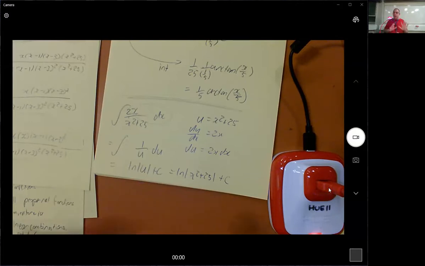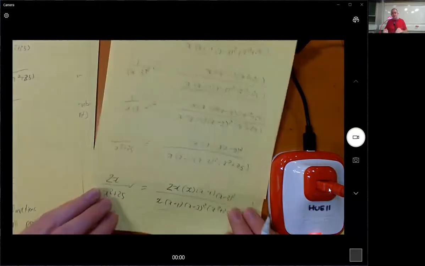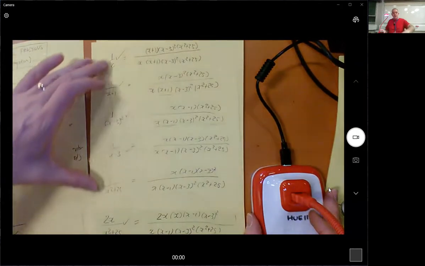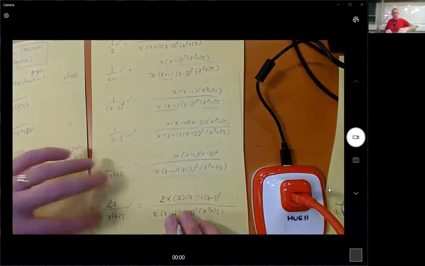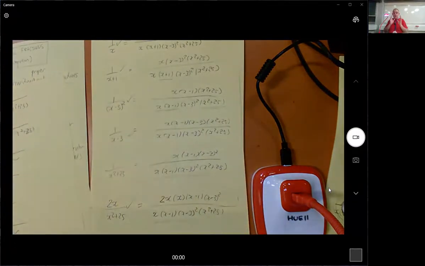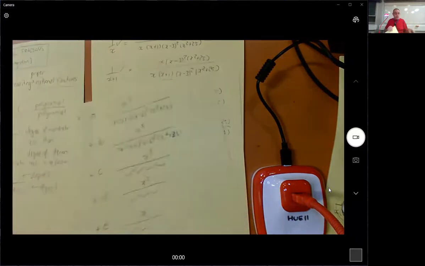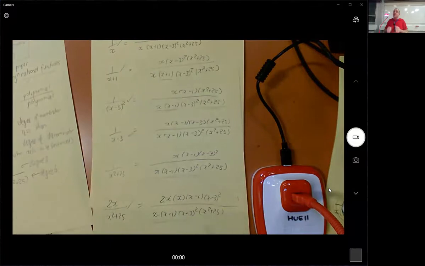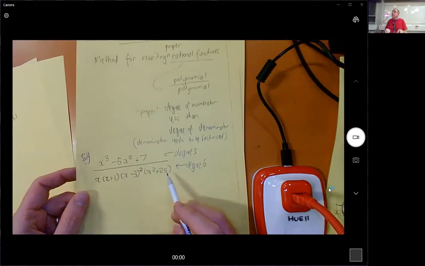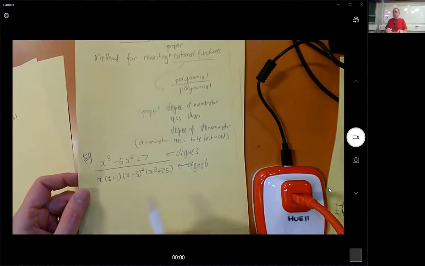Cool. So what I've done is I've chosen a different set of 6 functions, and I know all my functions are different, none of them are multiples of each other. It's not possible to produce any of them by just doing multiples of the other ones and adding them together. So these are 6 independent functions that are all part of this collection of the functions I'm trying to produce, and therefore they will be able to produce all the answers. I have now figured out that it is possible to solve any problem that has this denominator. Excellent, I've solved all the problems and therefore I can solve this problem.